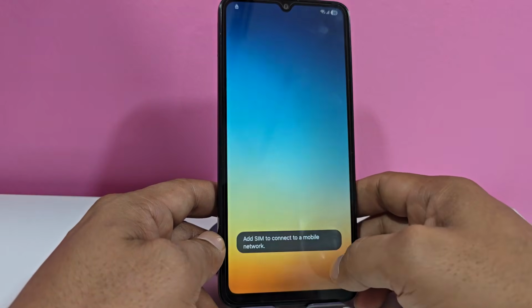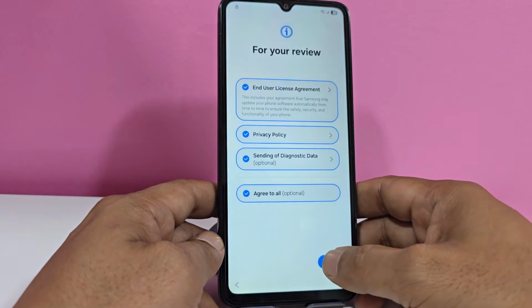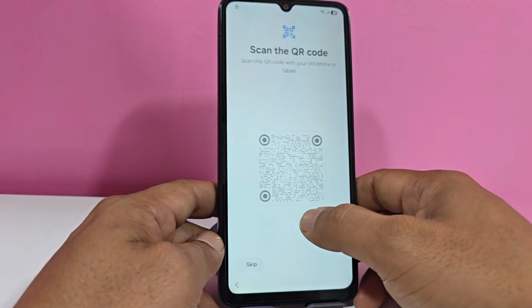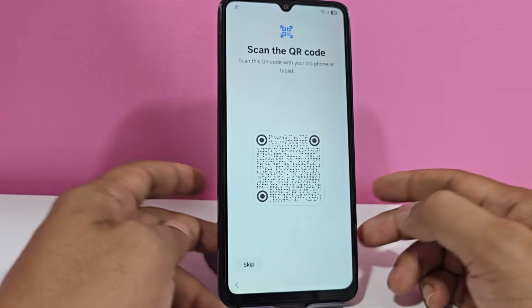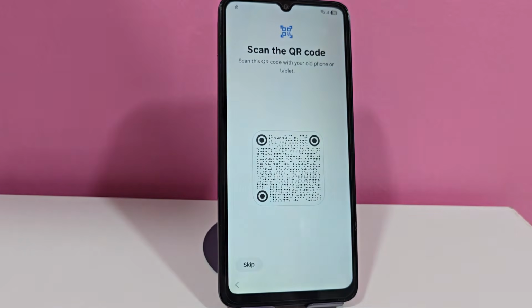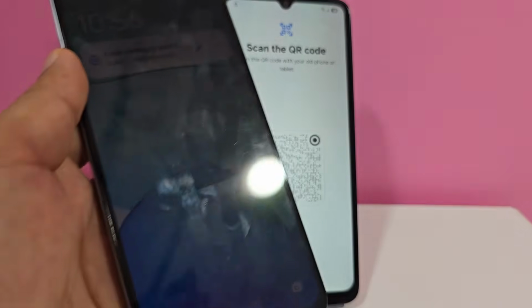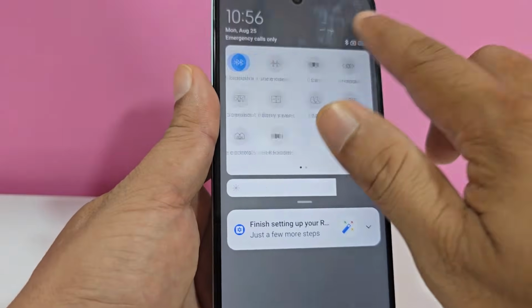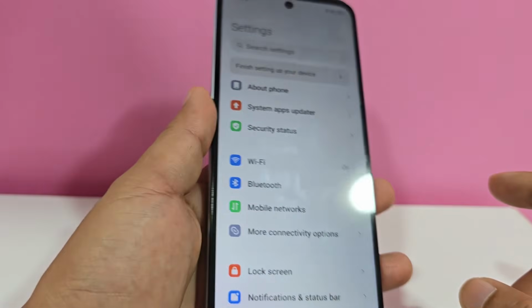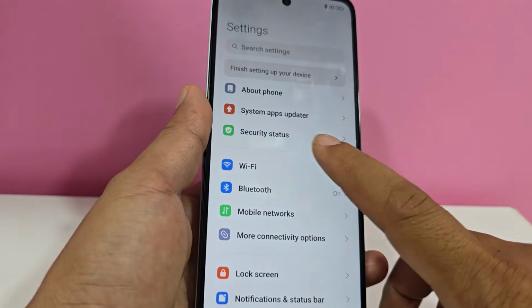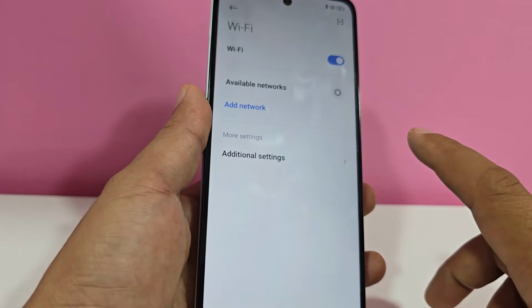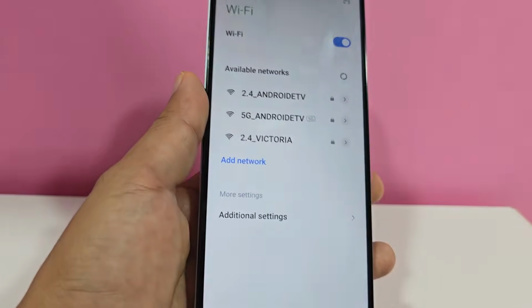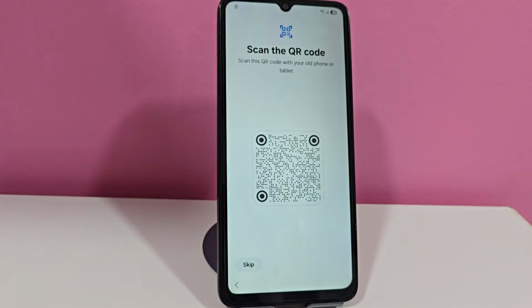We're going to click here. Now we're going to click on the first option that appears, Galaxy Android here. Now what are we going to do here? We're going to look for another additional device. We're going to look for another device here, we're going to look for this one. Here we have to be connected to a Wi-Fi network. We're going to connect to a network first of all. We connect to the network.